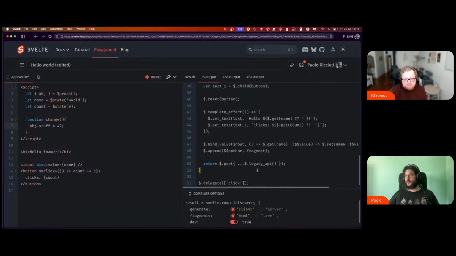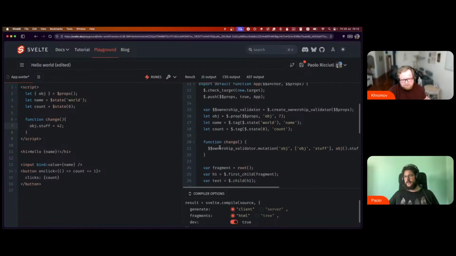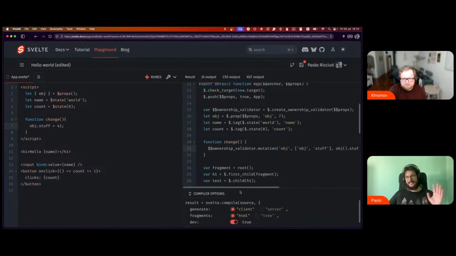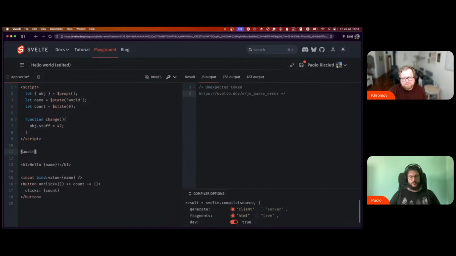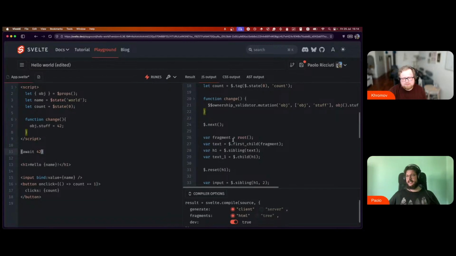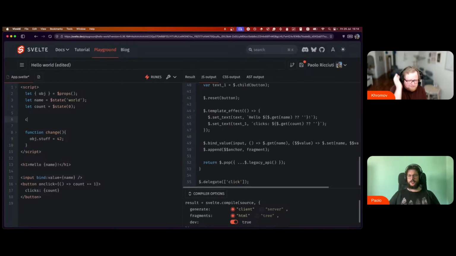If you switch to dev mode, you can see that when you reassign, we have this $ ownership validation dot mutation that is doing the check to verify that you can actually mutate. And again, this is only in dev mode. However, that's another change. When you are using async inside a Svelte component, so let's say I do await 42, you need to use it in the script itself.